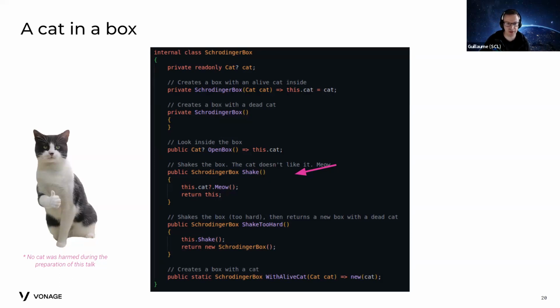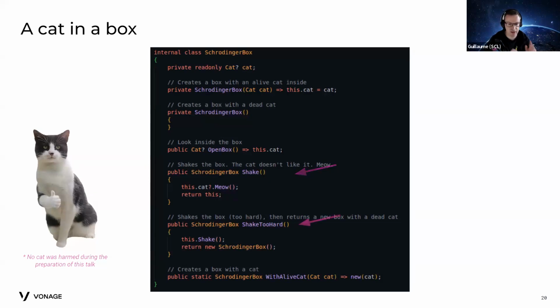It means that Meow will be called only if the cat is an instance, if it's not null, right? If it's null, nothing happens. And that makes sense, because last time I checked, a dead cat doesn't meow. And what does Meow do? Meow just logs meow in the console. So if I shake, I should see meow in the console.